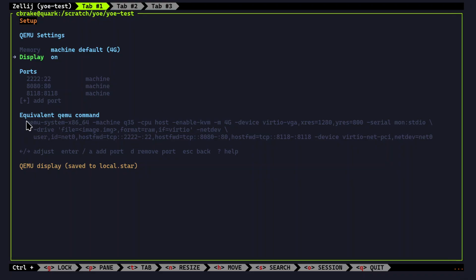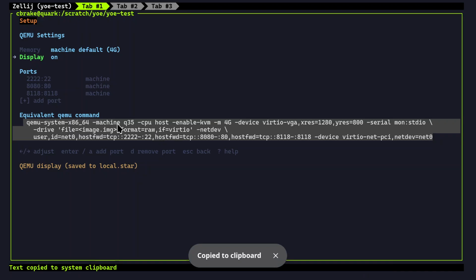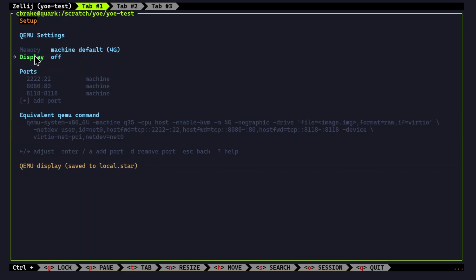The other thing we added was the complete command line down here we're using to fire up QEMU. And this is useful. You could copy this into a script or some external system. But you can also see how complex this is, to remember all this and keep it in scripts. You can see how this is changing. So it's a lot of stuff to remember, and this is one of the conveniences we're trying to provide.